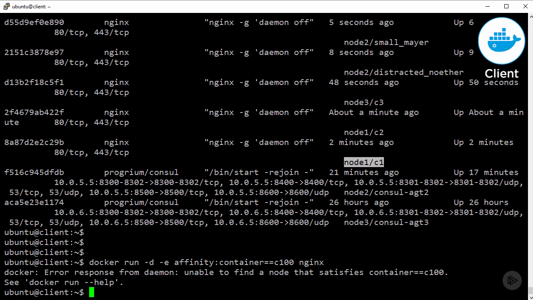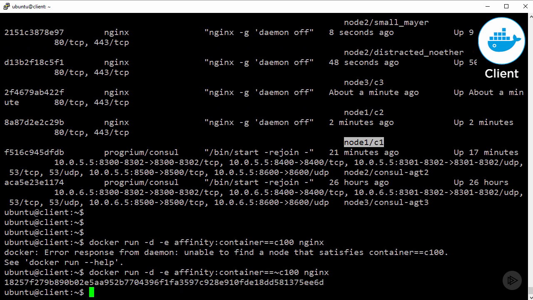But what about if you just want Swarm to make the best effort, but if it can't be done, you want it to go ahead and schedule a container anyway? Well, okay, let's pull that command back. Let's go back here, and we'll throw the tilde in. Let that one go, and there we go. Obviously, it couldn't match the requested affinity rule, seeing as how container C100 doesn't exist, but it went ahead and scheduled the new container anyway.